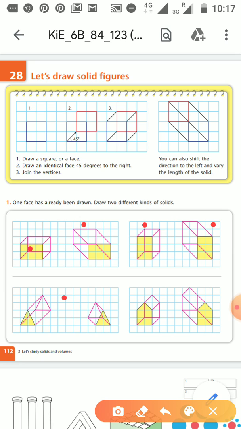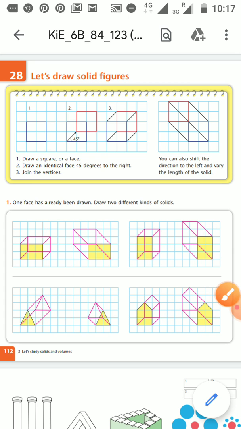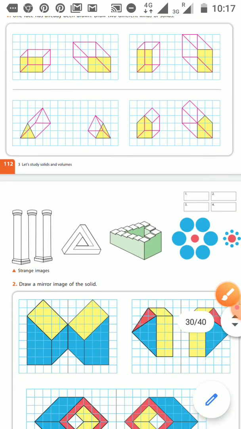You see here, check your answers, and you've just got to draw the same shape behind it at an angle. All right, so we see that's a rectangle behind a rectangle. There's another rectangle behind a rectangle. Down here we've got a triangle behind this triangle here. And this is like a house shape here as well. So they're just drawn at this 45-degree angle, okay, each time going up. And then, yeah, that gives it that 3D look. So check your answers there.